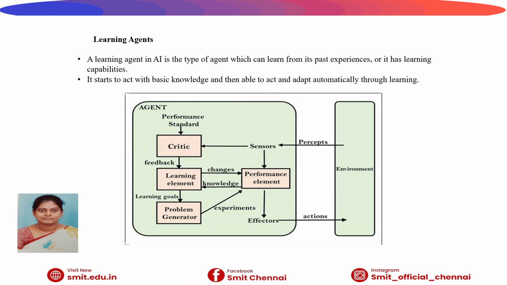The main aim of the learning agent is to increase the performance. There is a separate component called a performance element. Using this performance element, its aim is to increase the performance of the agent. It has another component called a problem generator. Using this problem generator, it does experiments, and the performance element does the goal. To achieve the goal, it does all the work to increase the performance.